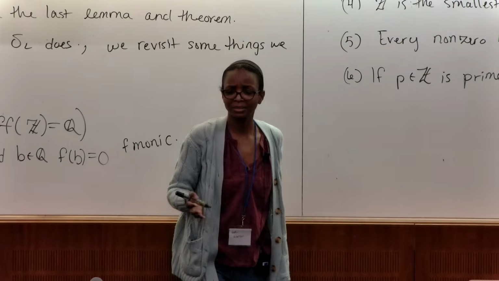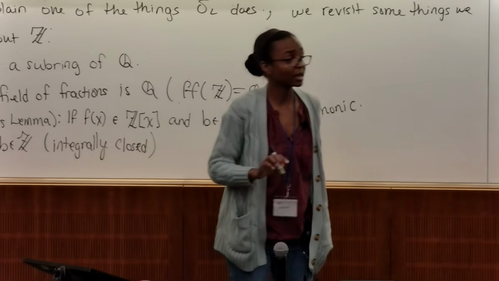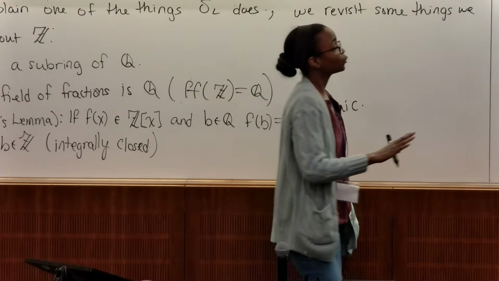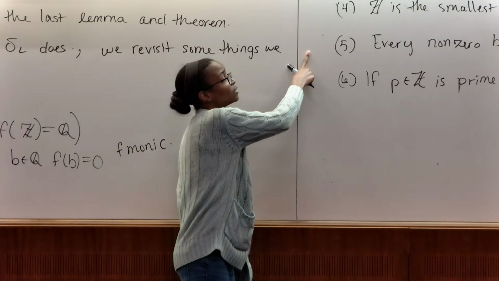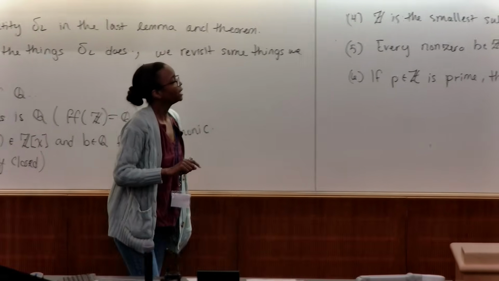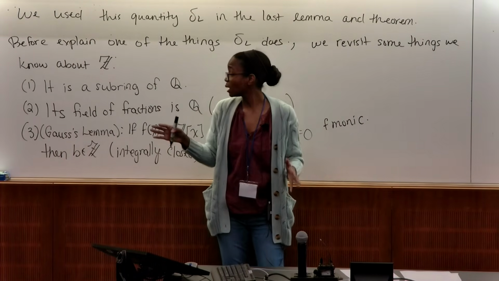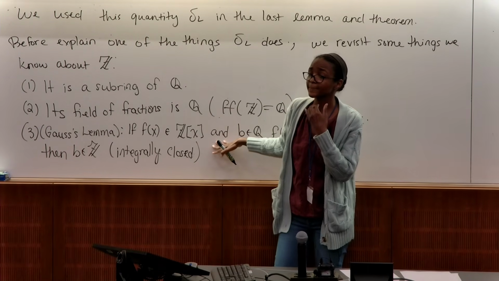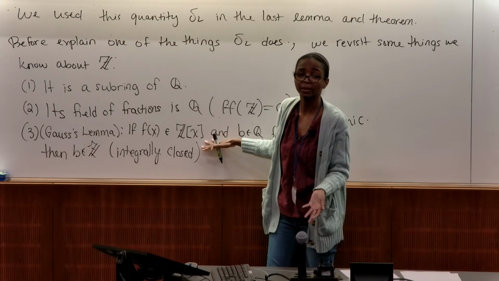I'm going to tell you how it's defined. I think I'm running short on time, so I may just have to put this in the notes online. I will tell you out loud how it's defined, and then we're going to run into problems with this one. The ring of integers of a field L over Q, L finite, is just all of the things in L that are roots of a monic polynomial with integer coefficients. You have things other than just Z sitting inside of such a subring.